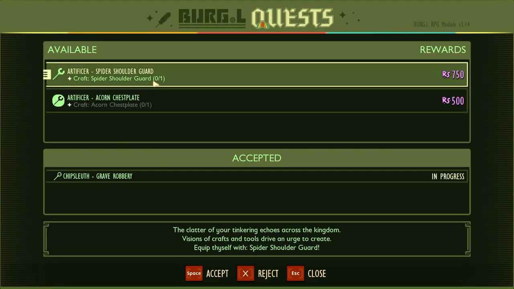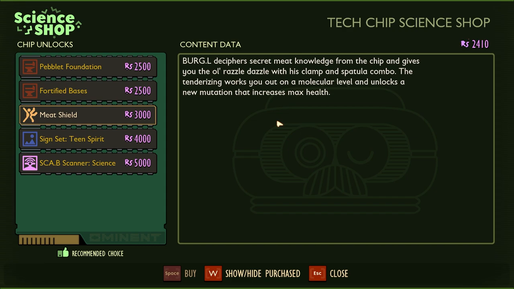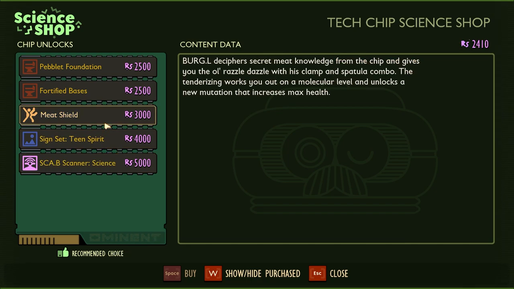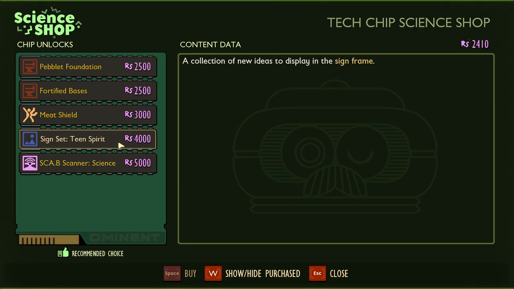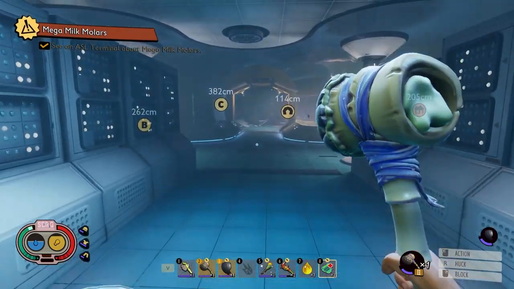All right. Can analyze here if you have anything. I don't personally. You can build pebble foundations, eat shield. We can kill orb weavers while we run around. Would you just accept a bunch of quests? Acorn chest plate. So if we spend 3,000, we can literally get a mutation that gives us more health. Convenient. We just need 3,000 science. If we save up, we'll be good.